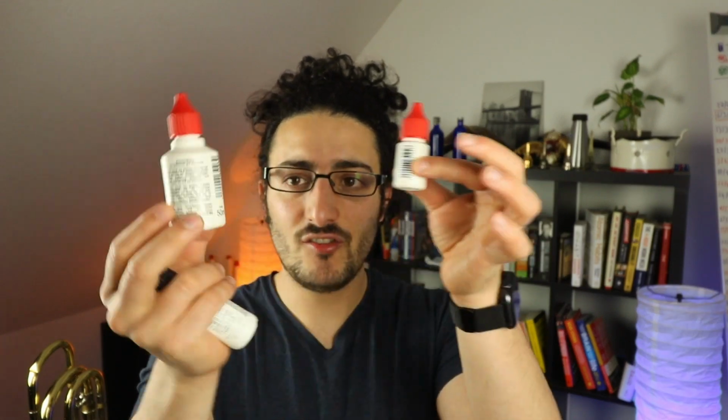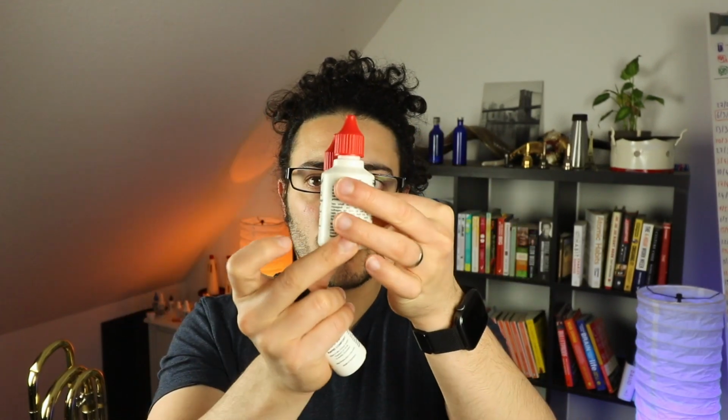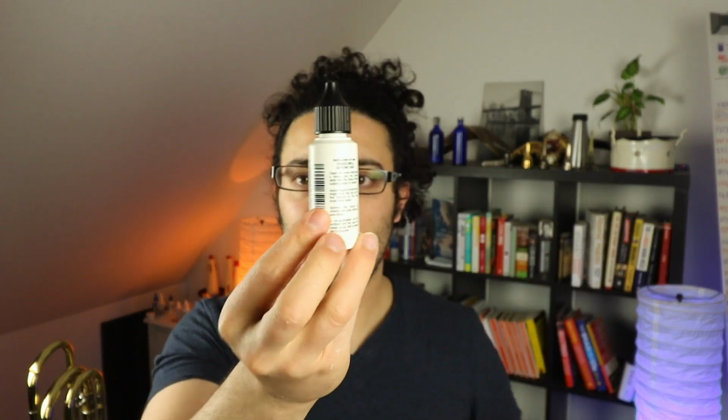Now since I switched to Raphael, to that trombone that I have here, I have found that the Slido mix is actually the best choice. In Slido mix you have two possibilities. Either you have this black one or you have those two red ones. Those two in one bottle, poof, it transforms into this one. This is the mix between those two, and it is much more practical so that you don't have so many bottles in your trombone case.